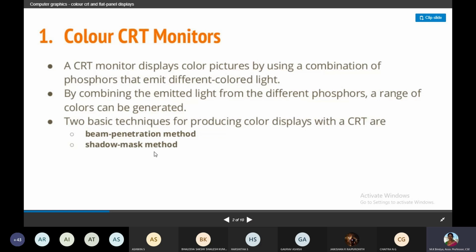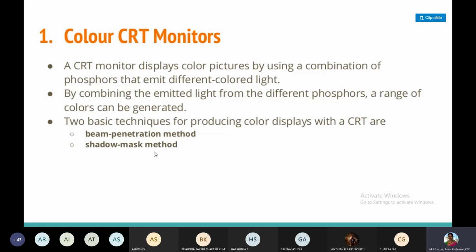Got it? So the color CRT displays pictures of different colors. In order to generate the different colors, the color CRT contains two methods: one is the beam penetration method and another one is the shadow mask method.